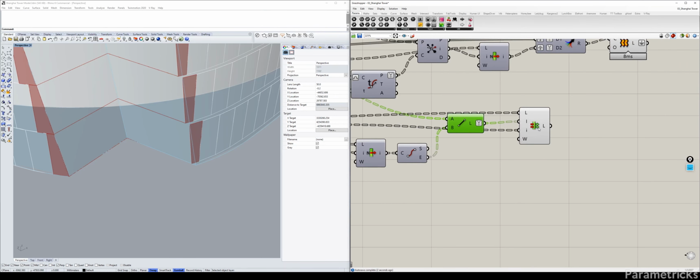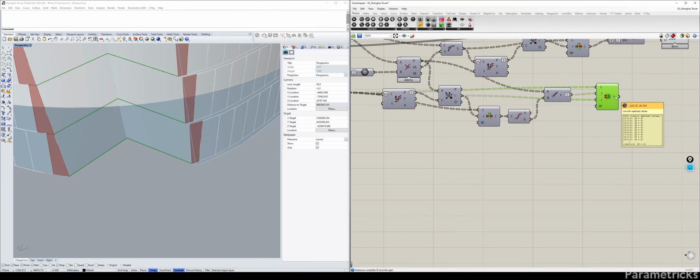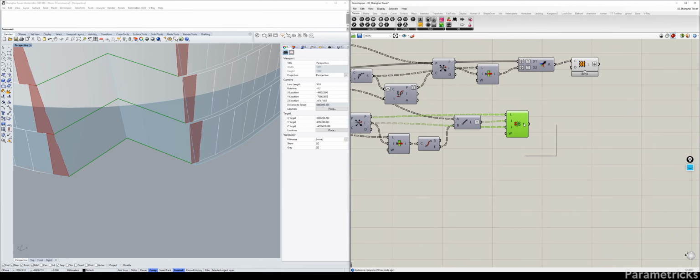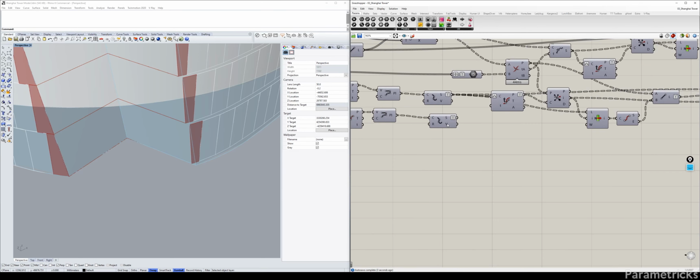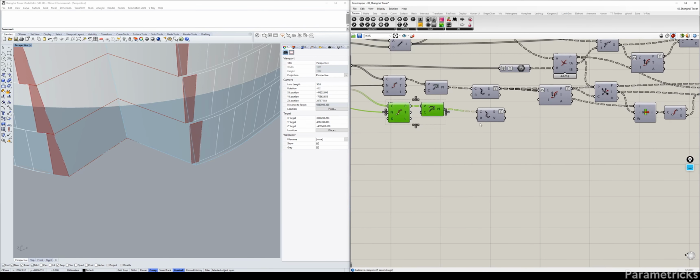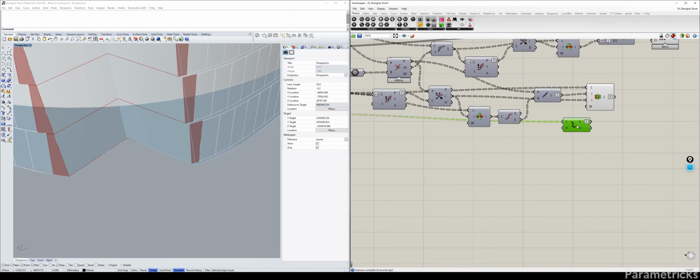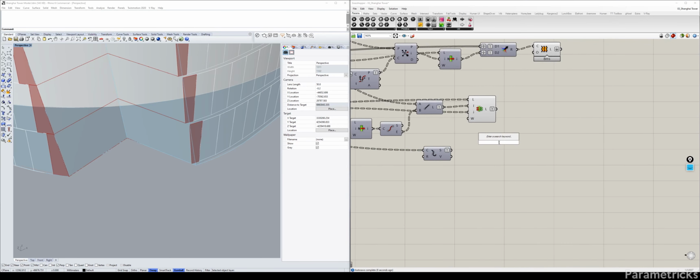So now, if I enable this, you'll see that it stops right there. And the data tree is also the same. So if I, again, simplify that, I get a nice, beautiful line. And I can actually move this a little bit like here, and then I can do a merge.